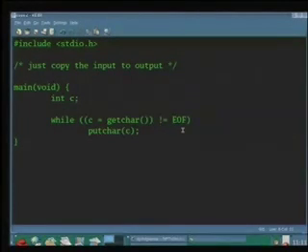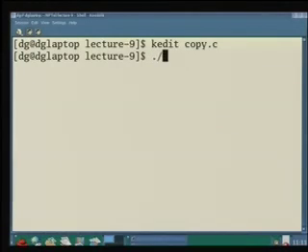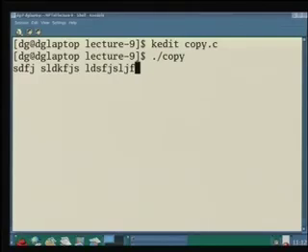Okay, so let's now run this program. I have already compiled this. So let's give some input. You can see that we have typed several characters, but no output has appeared so far. Output will appear as soon as we press the return character.